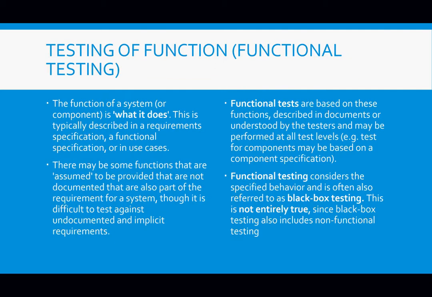So, one, functional testing. The function of a system is basically what that particular system does, what that system is actually going to do. You have the requirement that specifies what it should do. So when you are doing your functional testing, you base it on that particular requirement or the functional part of the system. Also there are some assumptions based on your experience; some of them might be documented, some of them might be your instinct, that you also want to base it upon. However, it will be based on the functions of the application.